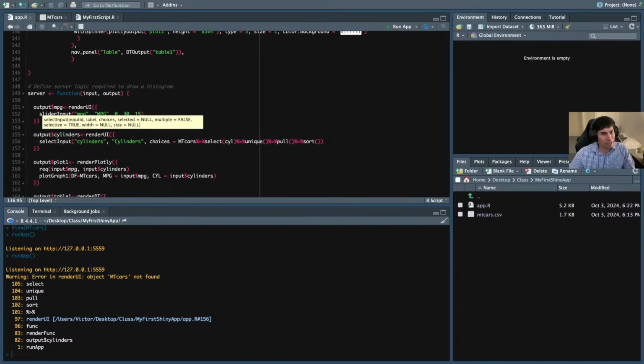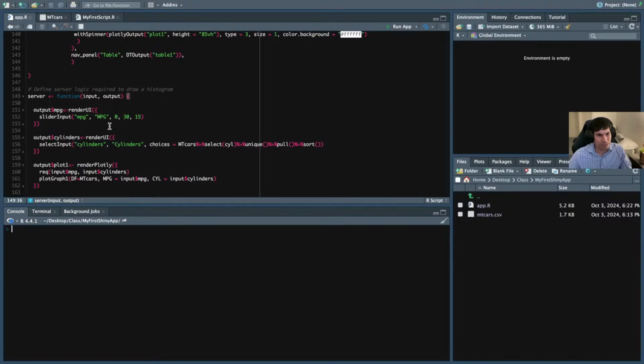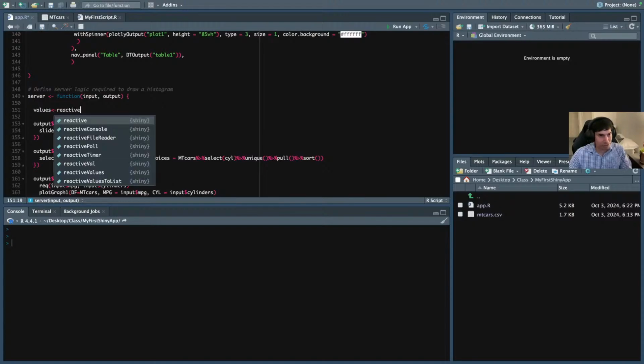We need to modify now our server function to make that file input work. And this is where a little bit of the magic happens. Now, this is how I personally do things. I cannot guarantee that this is the best way of doing it, but it's definitely the way that has worked for me. Okay, so we will be creating some reactive values.